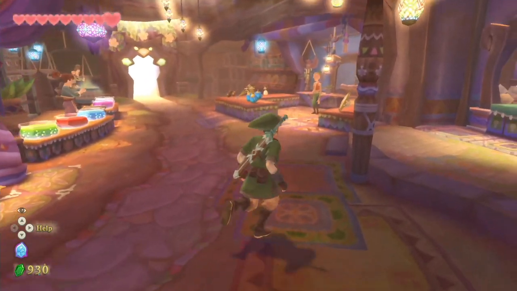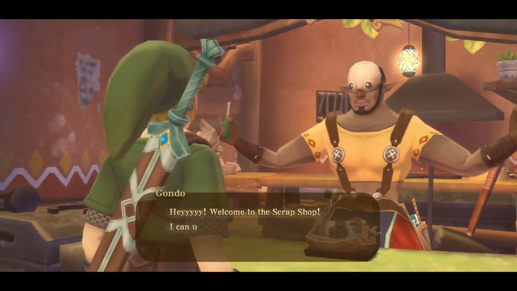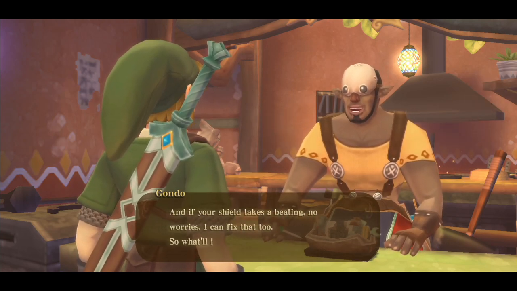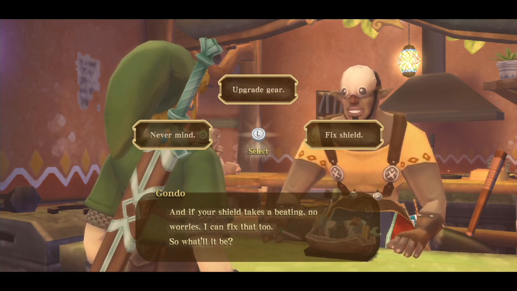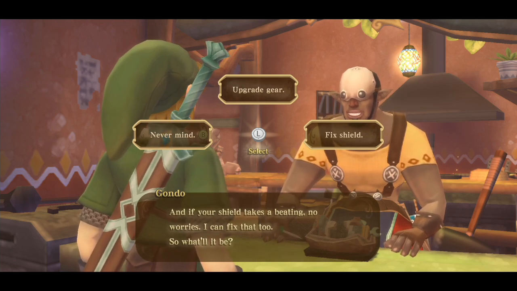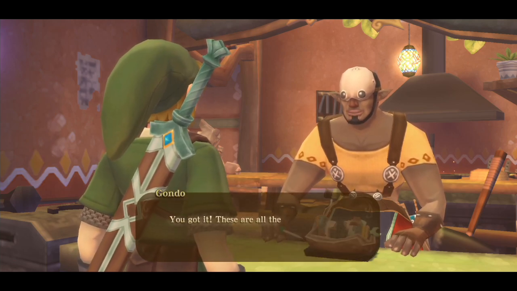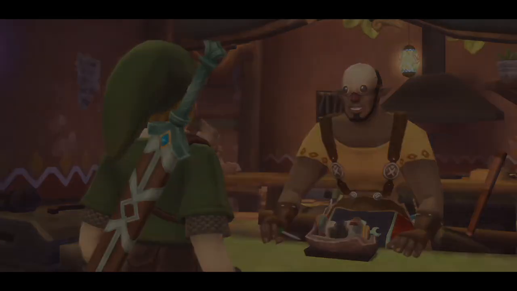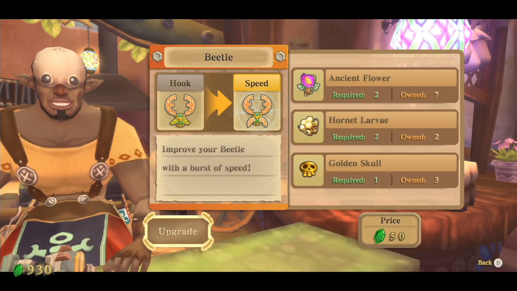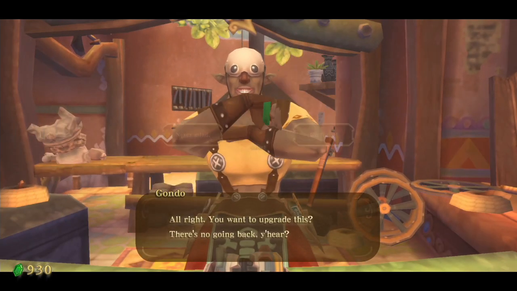Oh, nice and neat. Alright, let's see here. I think now I have enough Deku Larvae to upgrade my gear. Move the M&Ms. Pick up the microphone. Slide it over to me a little bit. Sorry for the drag noise. Upgrade gear. Alright. Now let's see here. Okay. Upgrade. Let's make this speedy. Go for it.